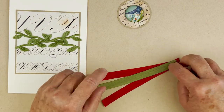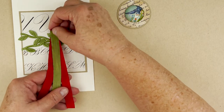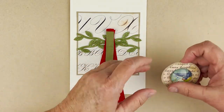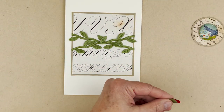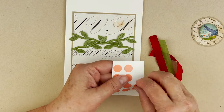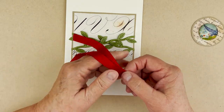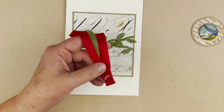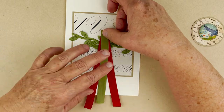The green ribbon goes down the center just like that. I'm adjusting it a little and attaching it above the ribbon — there's a lot of coverage so you can play with that. I like the way it looks. I'm trimming the end off and using another fabulous sticky dot on the back. I'm centering it and placing it — and remember, I'm not cutting until the very end.